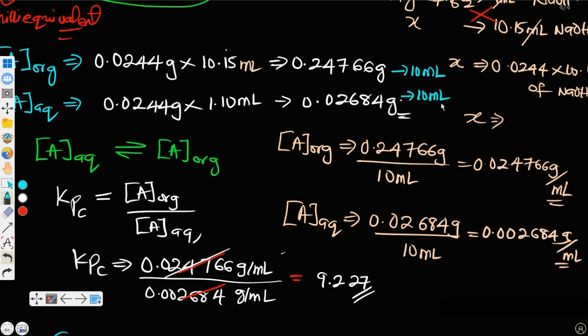This is the amount in how many mole? In 10 mole. So if you want to calculate the concentration now in gram per mole, saying you want to convert, if this amount is in 10 mole, so 1 mole will be equals to what? You just divide by 10, which will now be the amount in gram per what? Mole. Are you getting it now? The amount in gram per mole. But at the end of the day, everything will still give you the same thing. And for this practical, because you are using the same amount for both the solvent and this, you don't need to actually do all this. But it's just good that we express it so that people that are having doubt, we understand better.